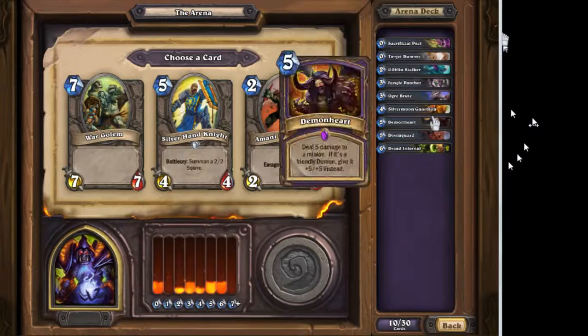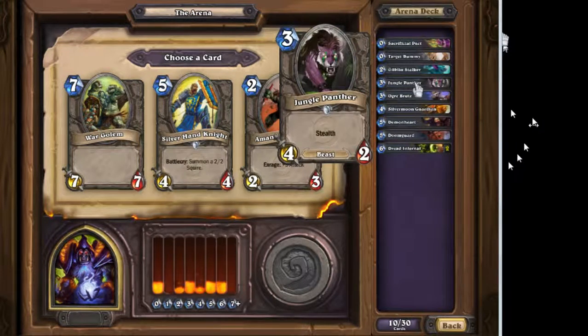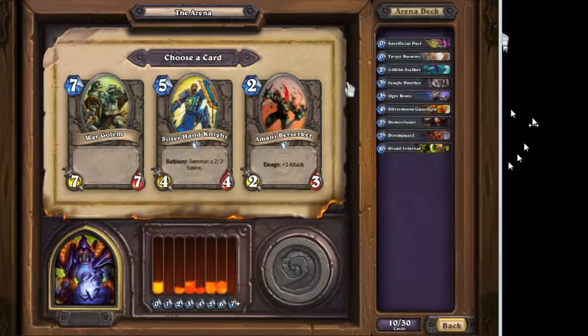Silverhand Knight is fine mid game. It makes your creatures kind of hard to deal with since it's a 4/4 and a 2/2. Either your opponent has the board and they can trade it, or they have to waste removals on it. Amani Berserker is fine for 2/2, 2/3.